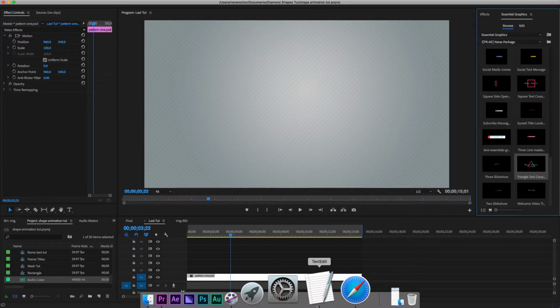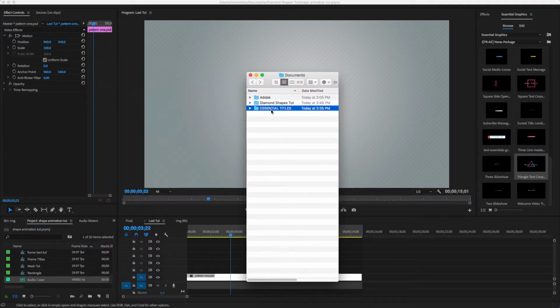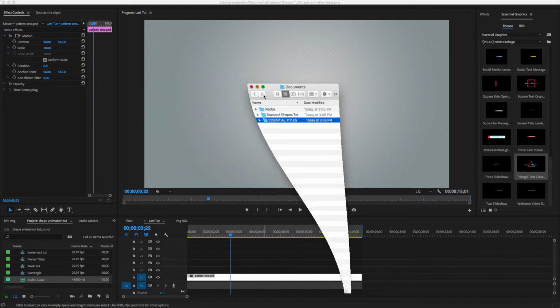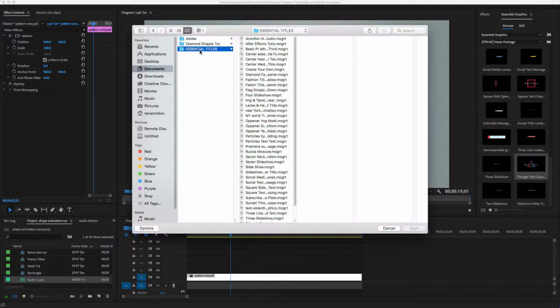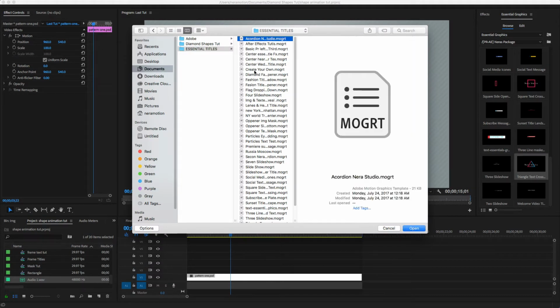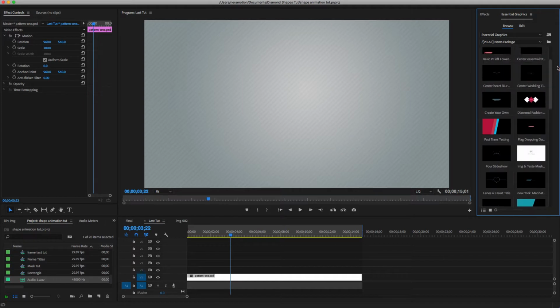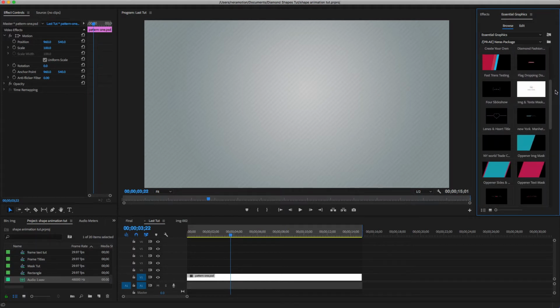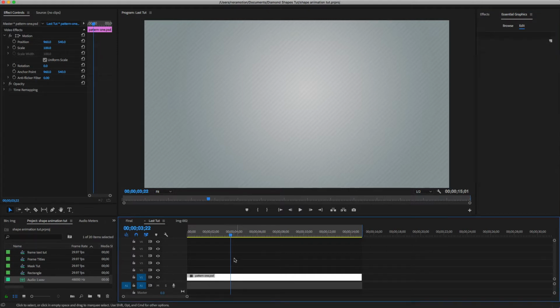Also, when you download this project, of course, make sure to download it if you don't want to follow the parts. So you will have this folder called Essential Titles. It's free. You can download it. As I say, the link will be down below in the description. And you can just open your Premiere and go to Import, and the window will pop up, and just select one by one. In this package, all of those are free. As I say, if you don't want to follow the parts, just make sure to download it and you will be able to use or customize it. So let's go here and start.